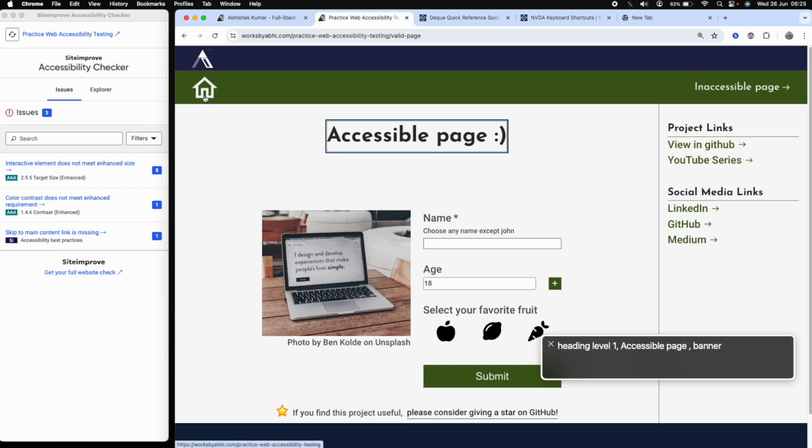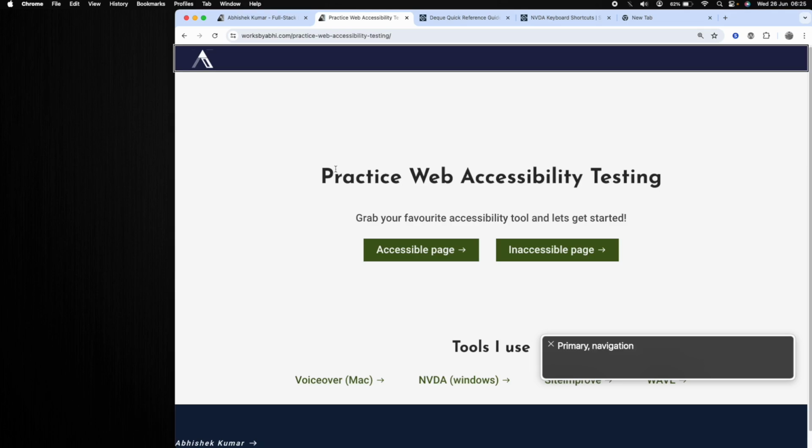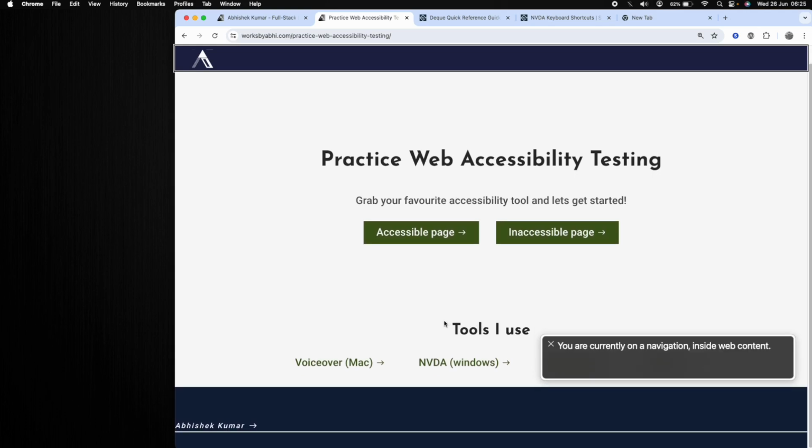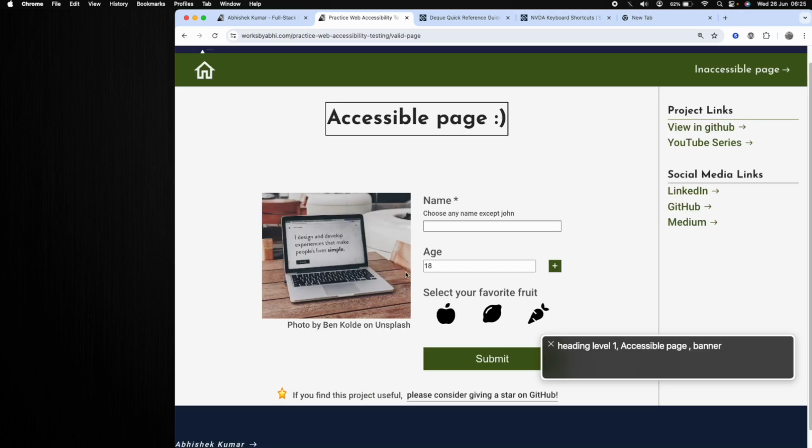If we go back to the home page, here we have one H1 tag and just one P tag giving additional information. And then we have another heading section, the tools I use, which contains more links. Keeping this in mind, a user can simply jump into each section. So it's like a main heading, then subheadings accordingly. And we need to structure our page according to this. So let's go back to this section.